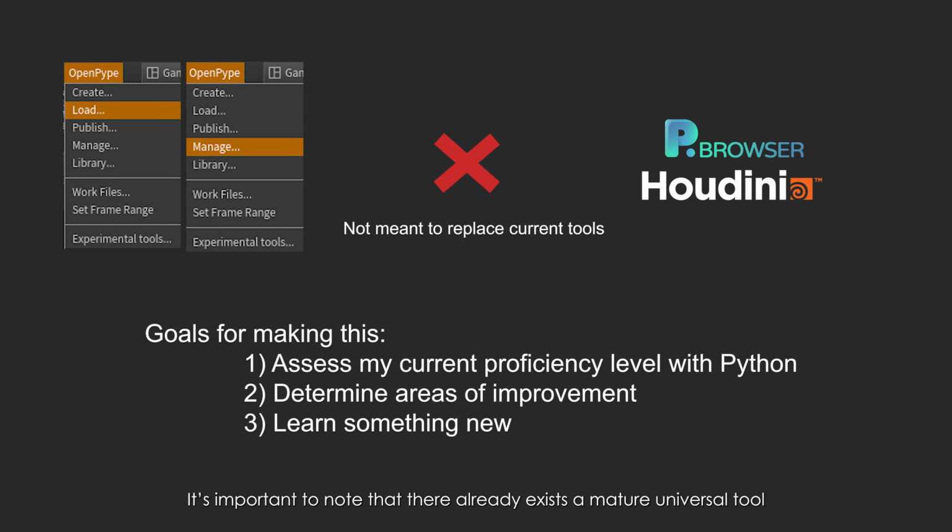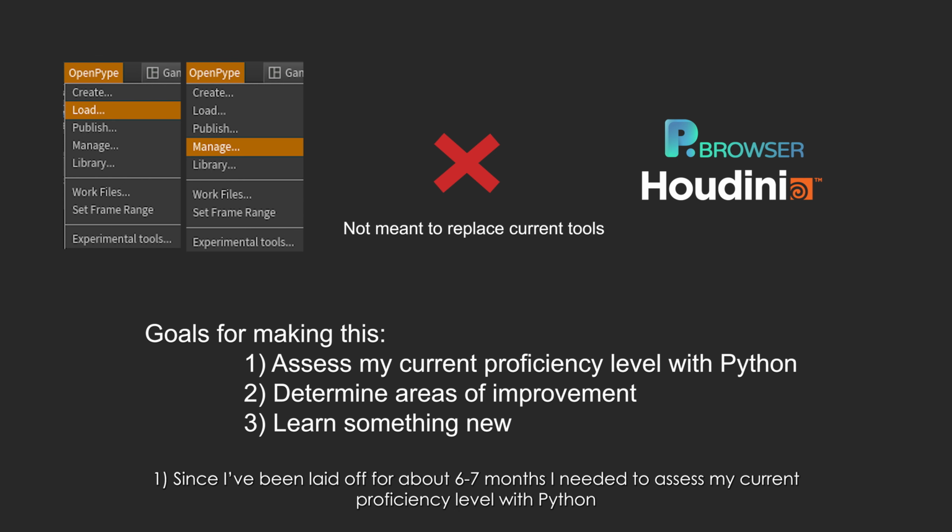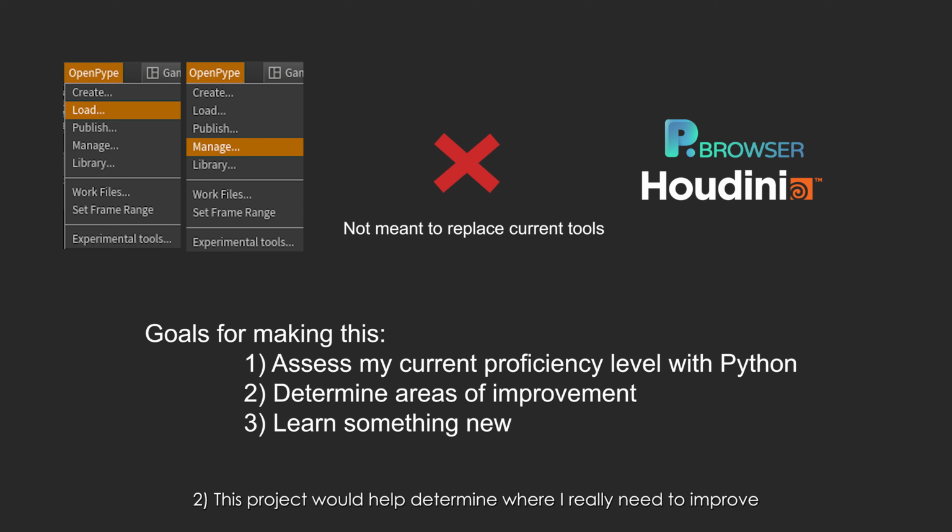It's important to note that there already exists a mature universal tool called Loader and Manage inside of OpenPYPE. My intention wasn't about creating something completely new, but rather it was about doing something that would help me to meet a few goals. One, since I've been laid off for about 6 to 7 months, I needed to assess my current proficiency level with Python. I also needed to do a project that would help me determine where I really needed to improve with Python. And finally, I wanted to learn something just completely new. In this case, it was PyQt.